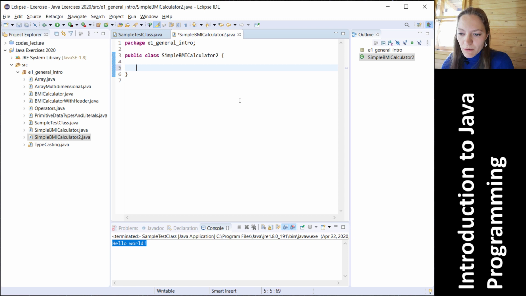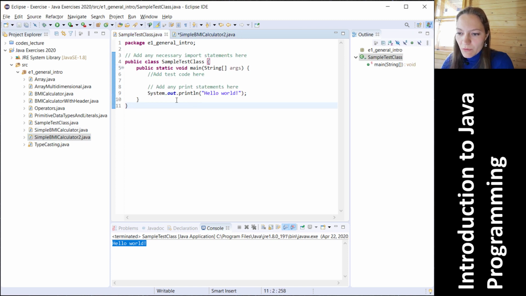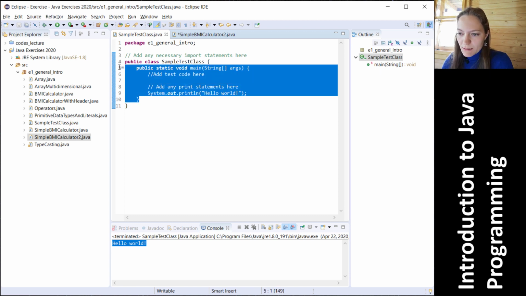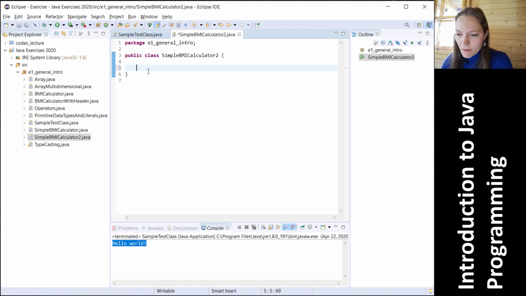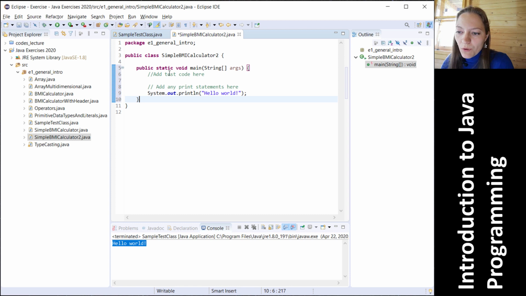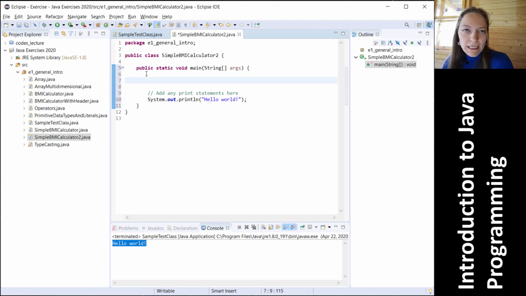So first what we will do, we will open our simple test class and we will copy this statement where we can insert our code. Public static void main string arguments, add test code here. So for now we will just use it as it is. So my purpose is first to write a code together with you, and afterwards we will go in detail through all of the parts of it. So first what we want to do, we want to declare and initialize variables.